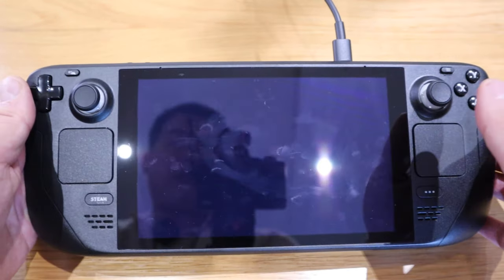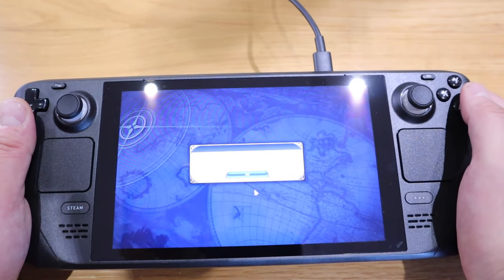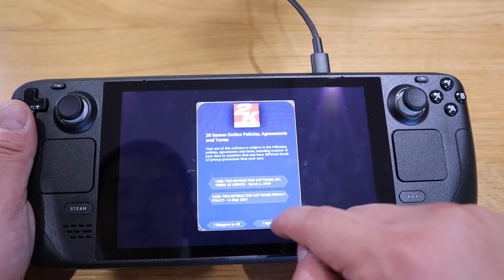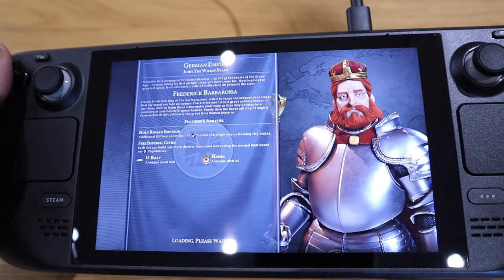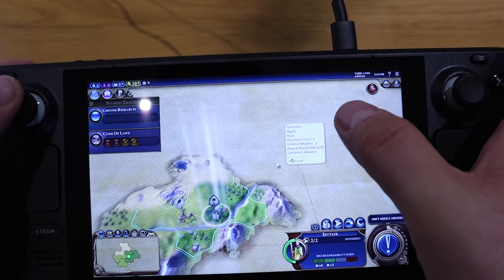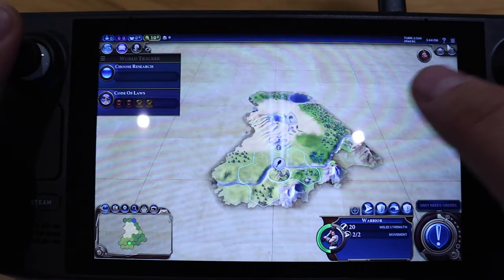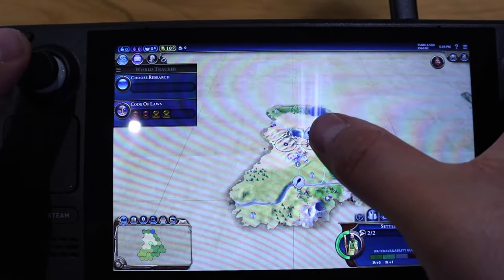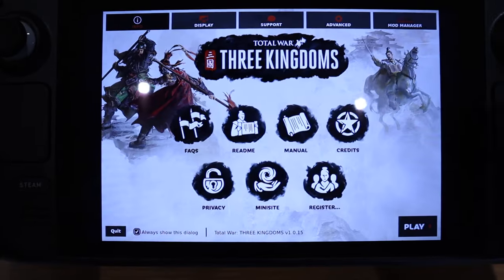Next I tried Sid Meier's Civilization, which I downloaded from Steam a while ago. After a graphics device warning and agreeing to settings, I got into single player and it's actually working pretty well — units move on command and it's exceeded my expectations. I just need to get used to which buttons to press for moving units around.